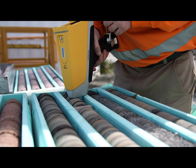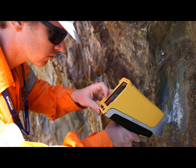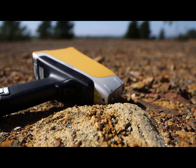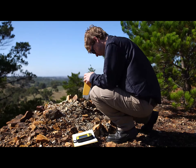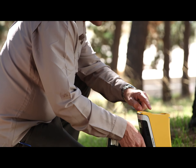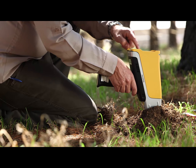Let's start with no sample preparation. We have hundreds of customers testing directly on drill core, directly on rock faces, directly on soils, directly on unprepared blast hole samples — and all of those samples are heterogeneous. A lot of our customers take multiple measurements and take the average of those readings to overcome that, getting qualitative to semi-quantitative data, but it's fit for purpose. We've also got customers testing gold in activated carbon directly on the carbon, and doing copper in liquids in SXEW plants — no sample preparation. There's a wide range of applications for customers doing no sample prep.